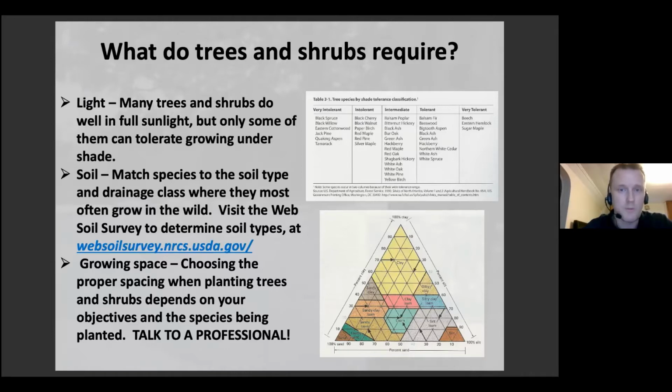If you plant something like an aspen tree in the shade, it is almost guaranteed to die on you. That's not enough sunlight for a tree like that. That table you see at the top on the right shows varying degrees of what are called shade tolerance. So some species cannot tolerate shade at all, things like black willow, jack pine, quaking aspen. Some are very tolerant of shade, so species like eastern hemlock, sugar maple, and American beech.